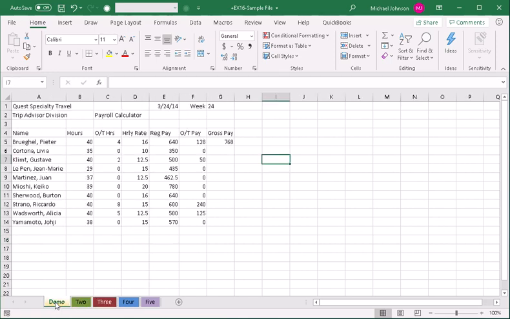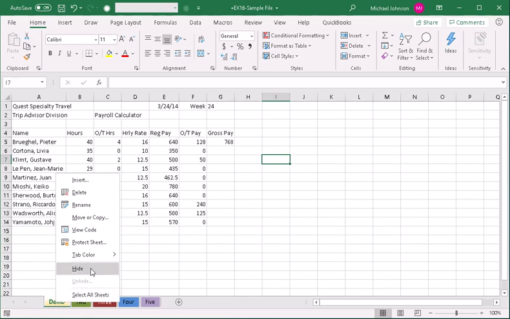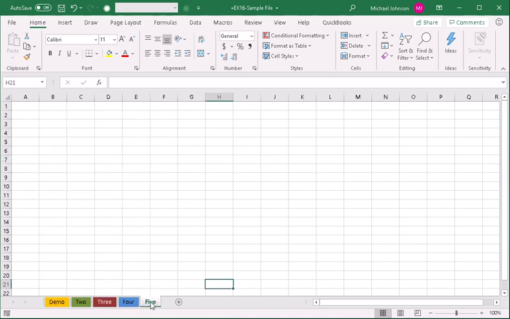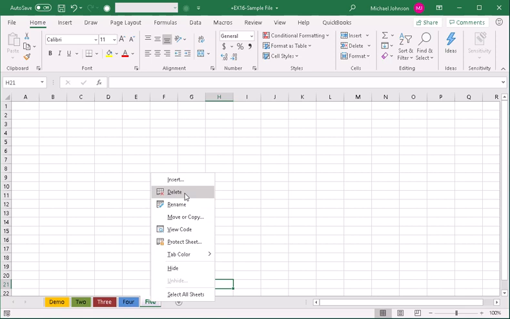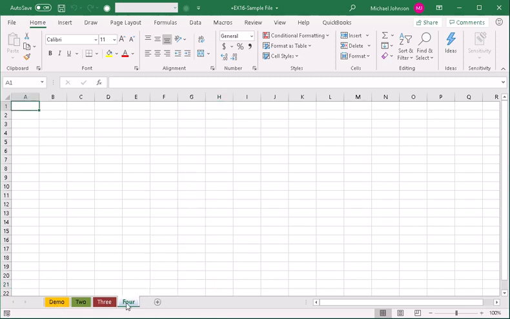Now, some of the other features that are here we'll be talking about much later. Hiding a tab, we can do this with ease. And also moving a tab to another document entirely, or copying it to another document entirely. So there are a variety of different things that we can actually do, including, should I want, and maybe I don't need 5 after all, so I can actually come in and I can delete this particular one, and now I only have 4. So hopefully this helps a little bit about tabs. Just remember, each tab contains a sheet that is 65,000 cells in size.